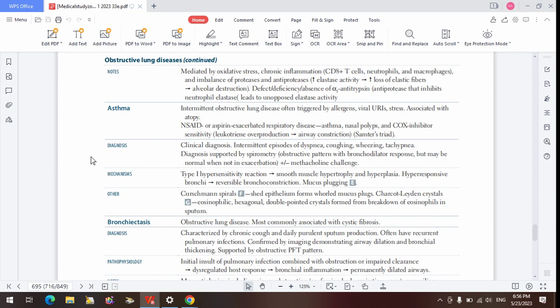Once you see someone that is wheezing, you most likely want to consider asthma, and the episodes are usually intermittent and not constant, on and off. That is likely to be asthma. In people that have asthma, when we check their airway, the smooth muscles there are hypertrophied and hyperplastic. They are too big, so there's increased responsiveness of the airway. Any slight trigger, maybe exposure to infection or some pollen or dust mite, and the airway responds and constricts, which brings about the symptoms, including dyspnea, cough, wheezing, and tachypnea.